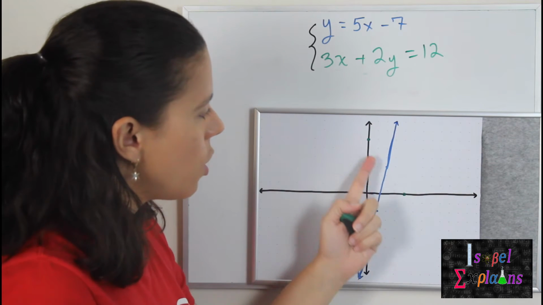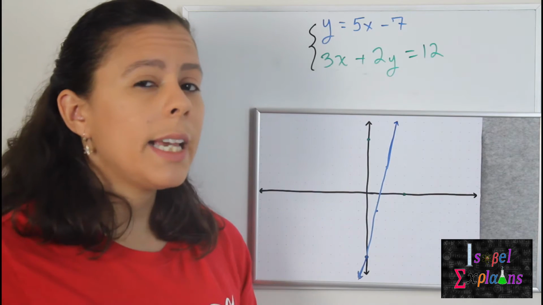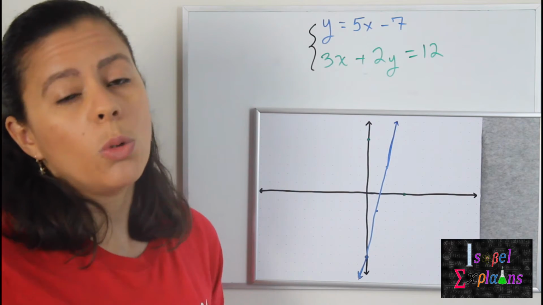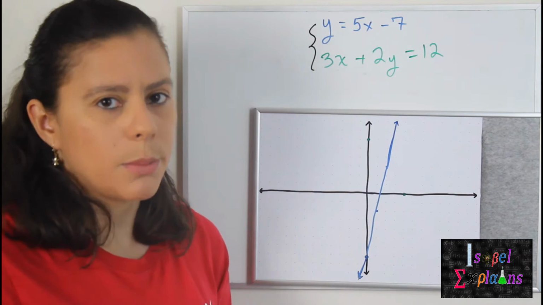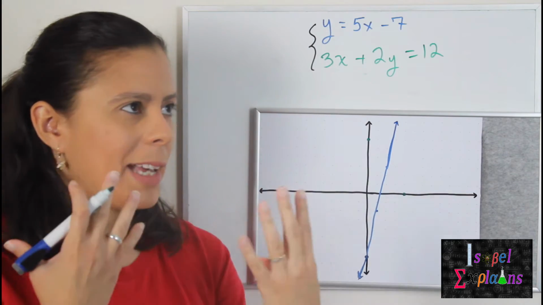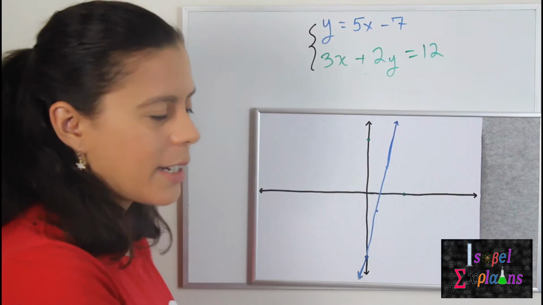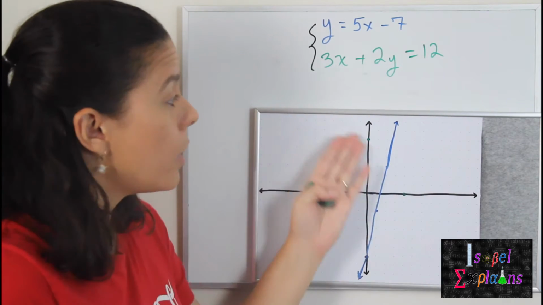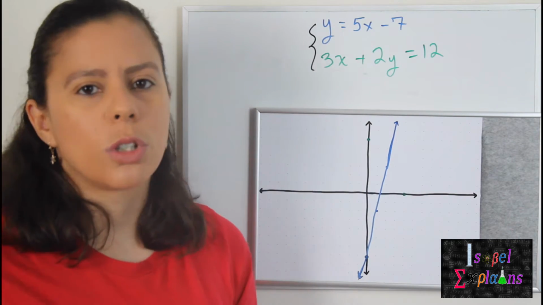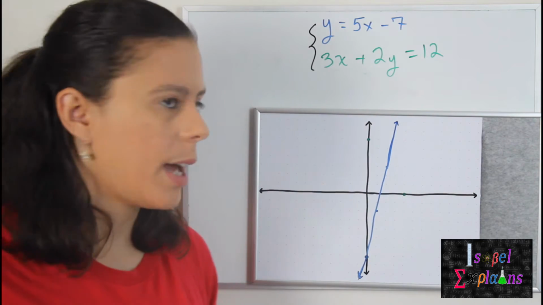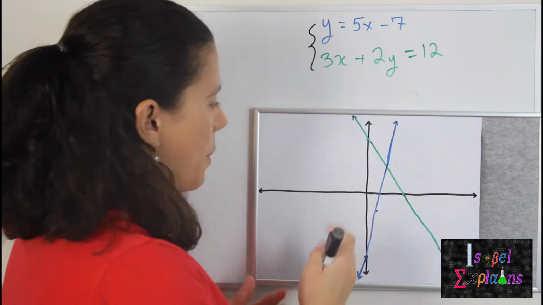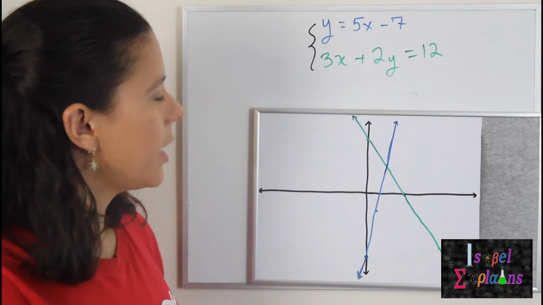And then I can just go ahead and draw a line. Really, in order for you to draw a line, you only need 2 points. Now, obviously, because our perception of view is not that great, we usually like to have more points. But in reality, you only need 2 points. If you have a ruler or something like that, you can just go ahead and use that. So let's do it. Bam! And then we have the second line drawn.